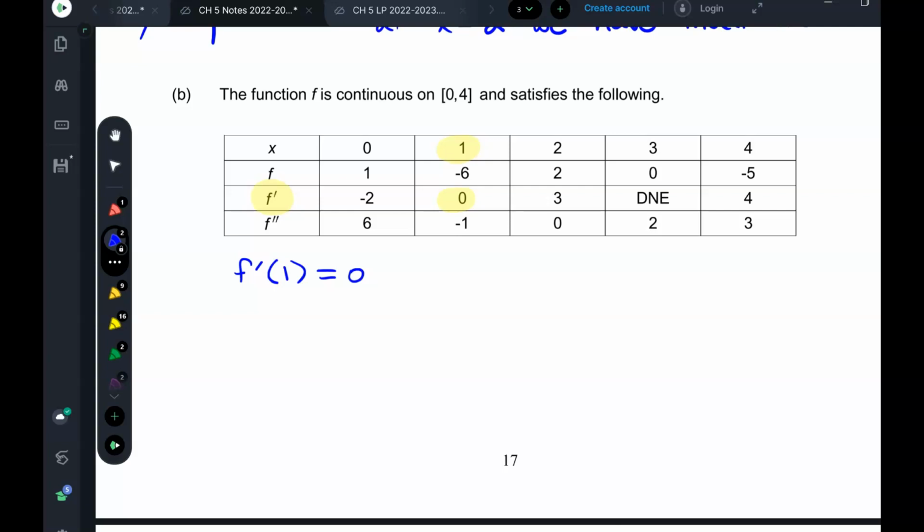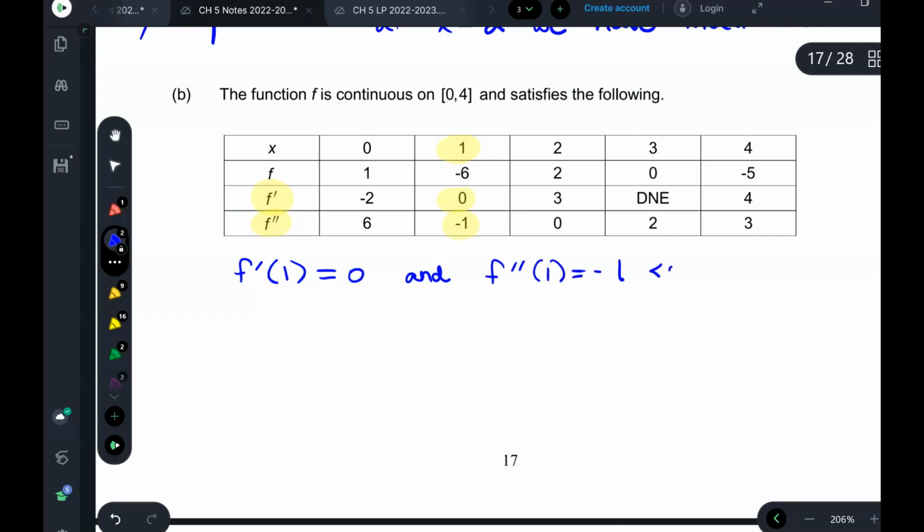So when we're doing the second derivative, we're looking for where it's equal to 0, not undefined. Mainly because if you think of a corner or a cusp, it's concave down and undefined at that point. So we want when it's equal to 0, which means it would just have to be a constant. Then we want to look at the second derivative of 1, which is negative 1. So we have a maximum.